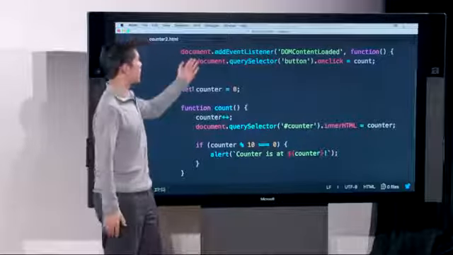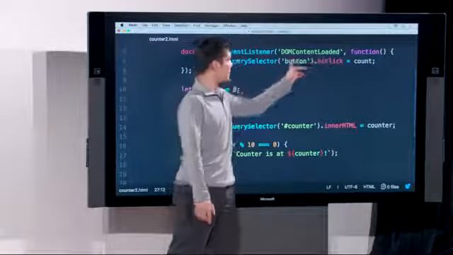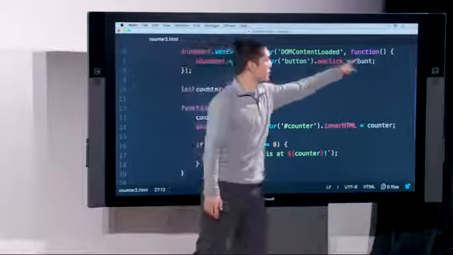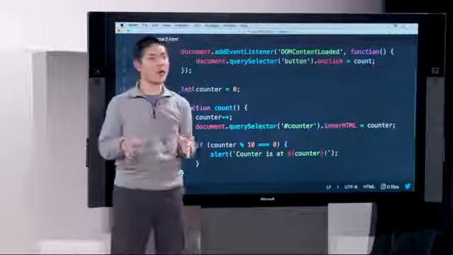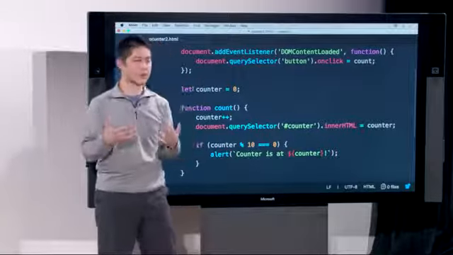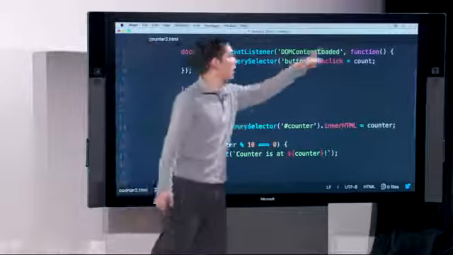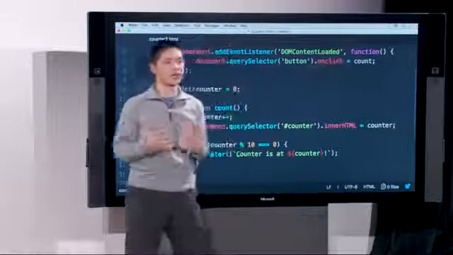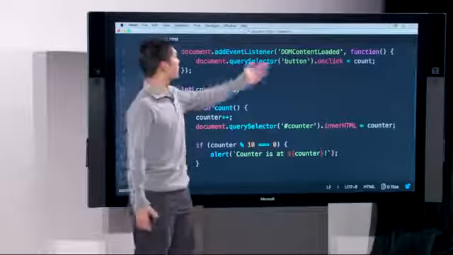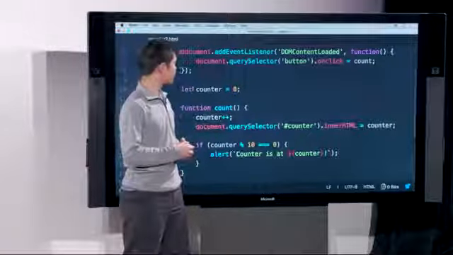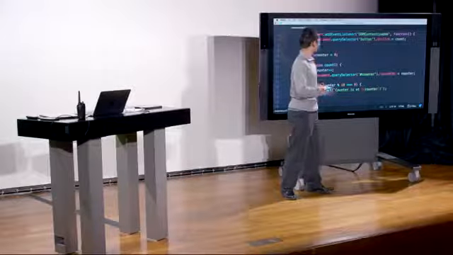It means that we're telling the document that when the content of the DOM is loaded, this is the function that should run. It's not going to run right away. It's what we might call a callback function. When the content of the DOM is loaded, then JavaScript is going to call this function, and it's going to run the contents of that function only when that event listener is done running.